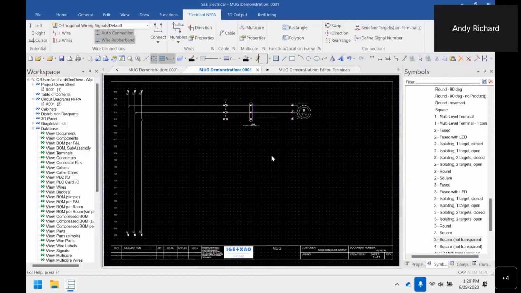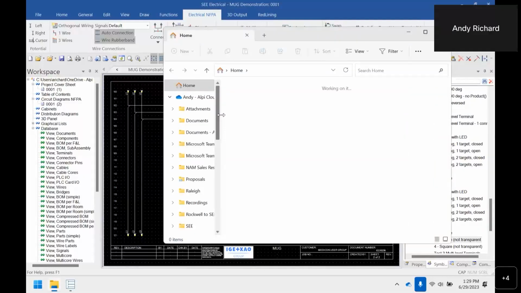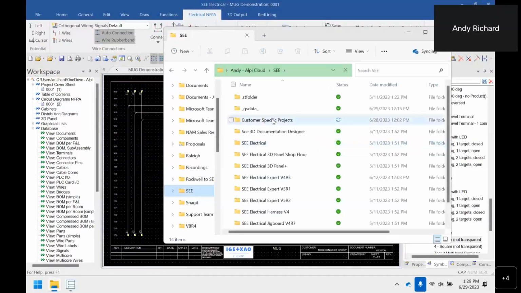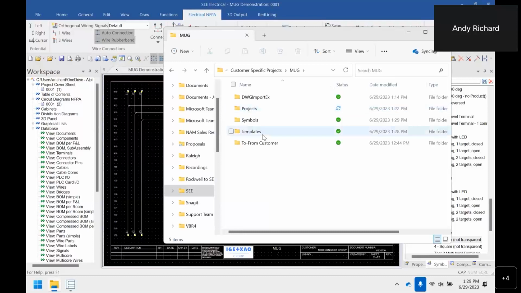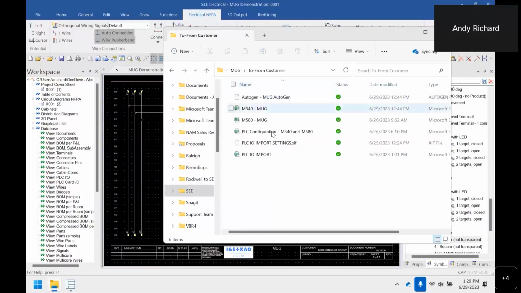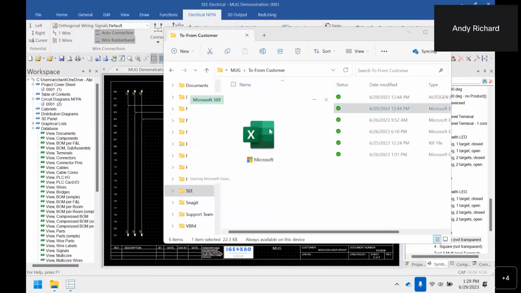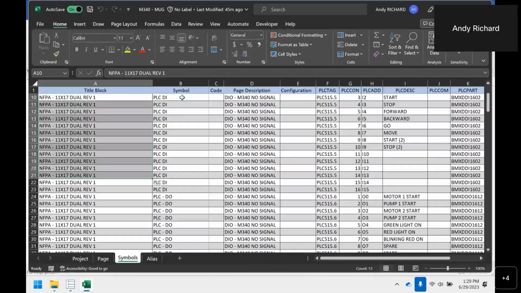Now, from here, I want to generate a project. So we have a feature called auto generation. And what that is, is an Excel file that allows you to grab an Excel file like this with information about your symbols, with your title blocks, what you want to call the page.